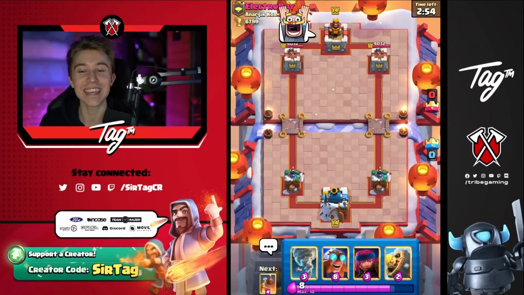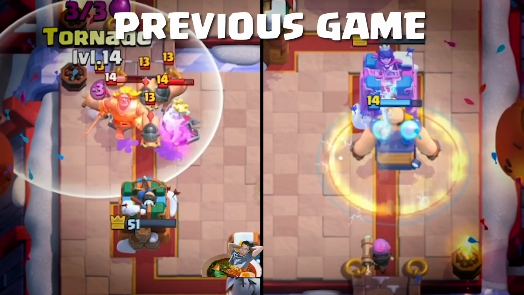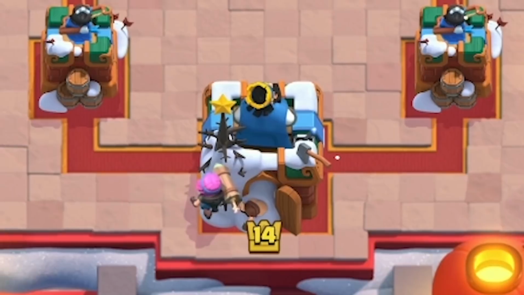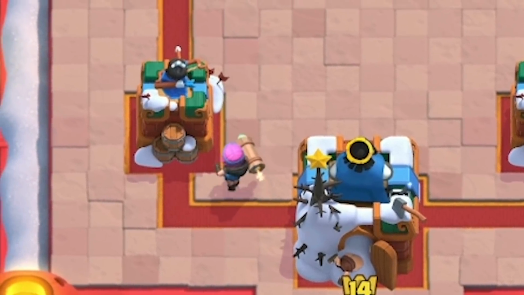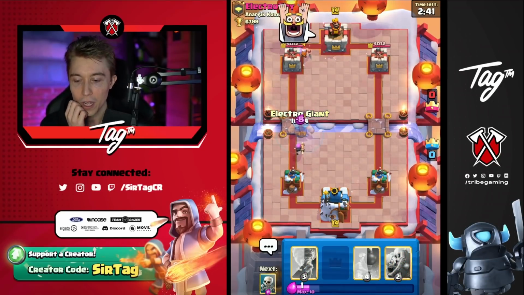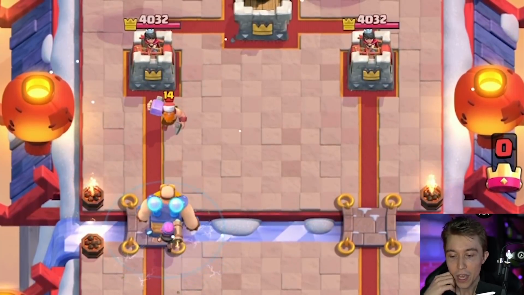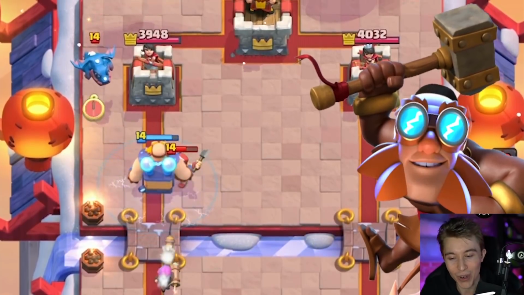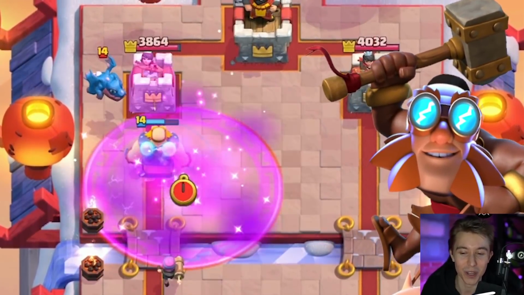All right, jumping into this one. After that ridiculous game against Ramen Noodle, I feel a little bit bad for people that have to play against this deck. Seriously, you can be terrible and trash and still recycle W's like crazy. So he's gonna Lumberjack. You know what? I can keep the Firecracker at the river alive. This is somewhat like a Hog Rider cycle deck, but better. It is the superior Hog Rider cycle deck that Clash Royale doesn't want you to know about.